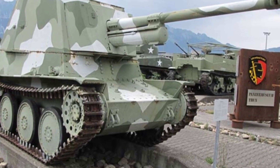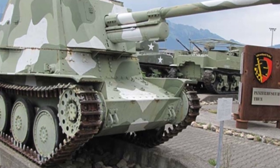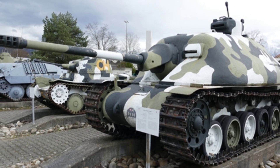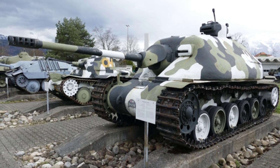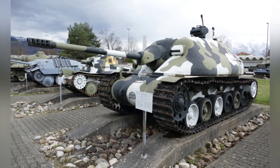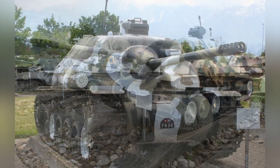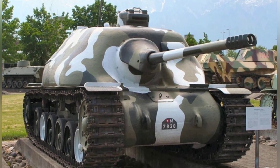In 1943, Switzerland began designing and manufacturing experimental tank destroyers. These were modified tank destroyers based on the .38T light tank with a similar appearance to the Yellow Weasel series. The main weapon was a 75mm gun, although there were plans to use a 105mm howitzer. This tank destroyer was called the Nakampfkanone 1.